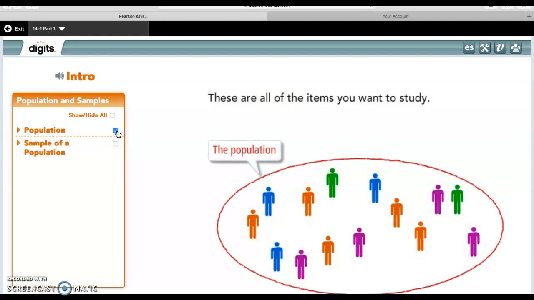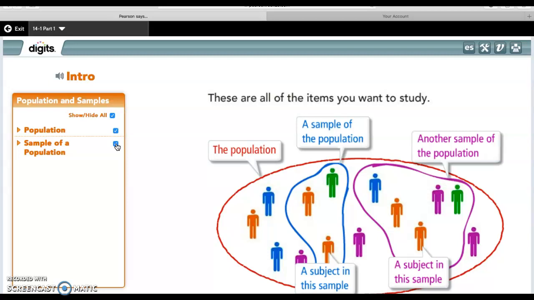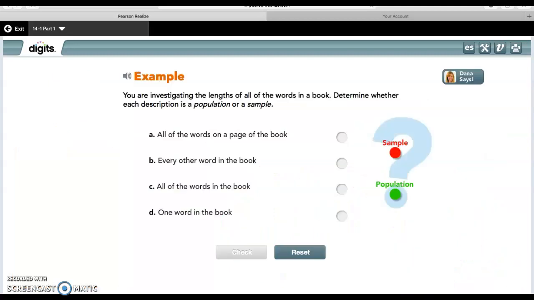Population is everyone that we're looking at. For example, if we were looking at the school, the population of the school would be all the 7th graders and all the 8th graders. It's often hard to talk to an entire population at once, so we choose a smaller sample from within there. You can see here different sample groups that were chosen out of this population. A sample of our school could just be pulling a random group of kids who come into school in the morning, talking to a smaller group rather than talking to everyone in the entire school.